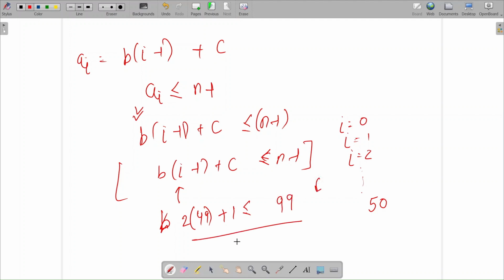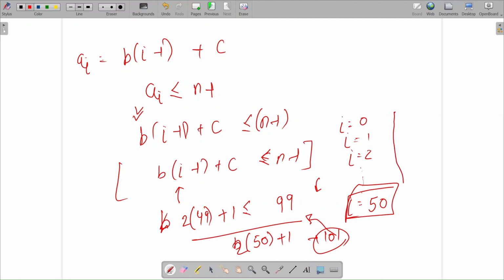If we take i equal to 51, it is 2 times 50 plus 1, which is 101. It does not satisfy 99. So we say i equal to 50 satisfies our equation.